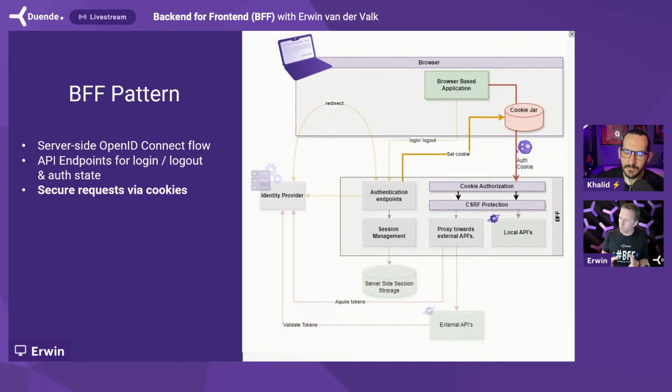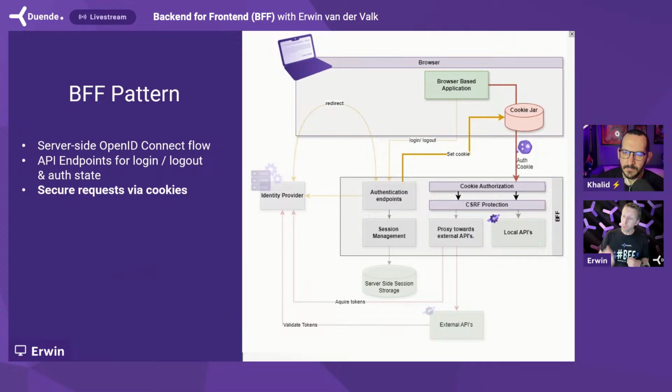And that's a very important thing, right? The browser still needs to send some information to the server to authenticate it, but you don't want that information to leak out. So it's perfectly fine to store the access token inside of that cookie. There's no problem with that. It is just you want to make sure that the JavaScript can't access that cookie.